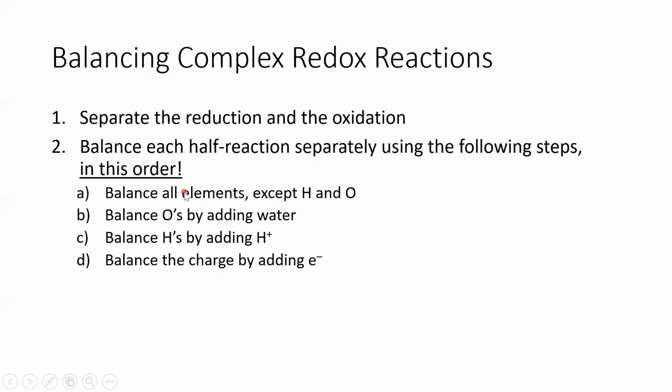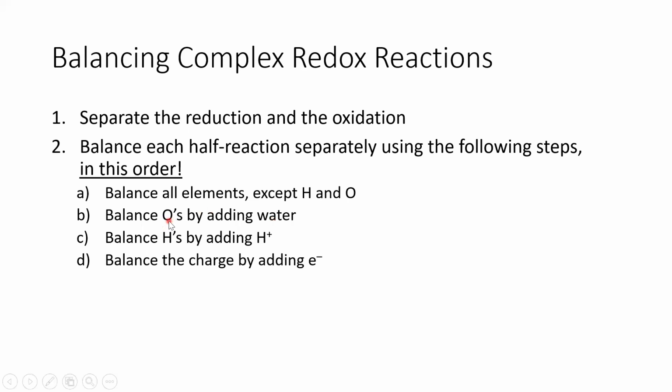Then we do this series of steps in this order, and your redox reaction will be balanced. Okay, so we balance all of the elements except for hydrogen and oxygen first, and we do that by adding coefficients. Then we balance the oxygens by adding water. And the reason we can do that is because redox reactions take place in aqueous solutions. It's not like the water's coming out of thin air, it's taking place in water. So water can be part of that balanced equation.